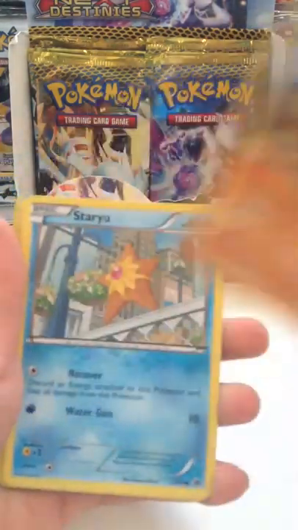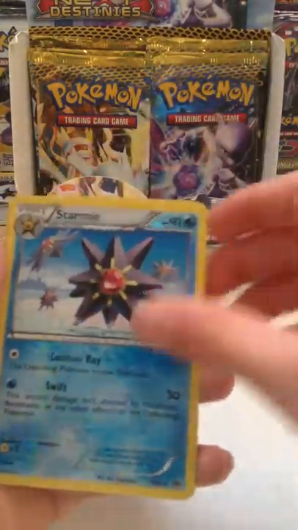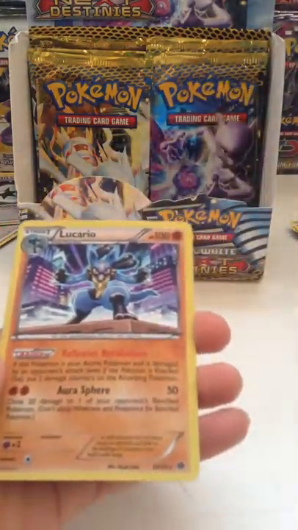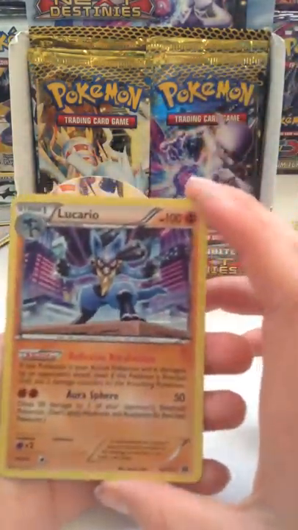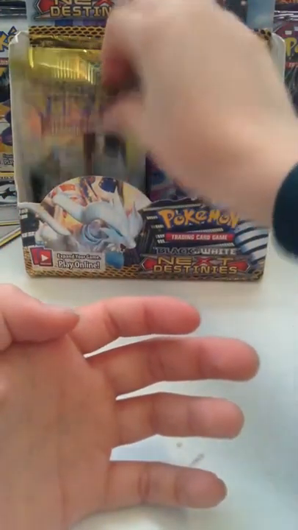It could even be Hippopotas, Staryu, Minccino, Cryogonal, Sneasel, Level Ball, Stunfisk, Cryogonal. We have a reverse holo of Stunfisk and a holo rare Lucario. That's a cool card. Not good, but looks cool.